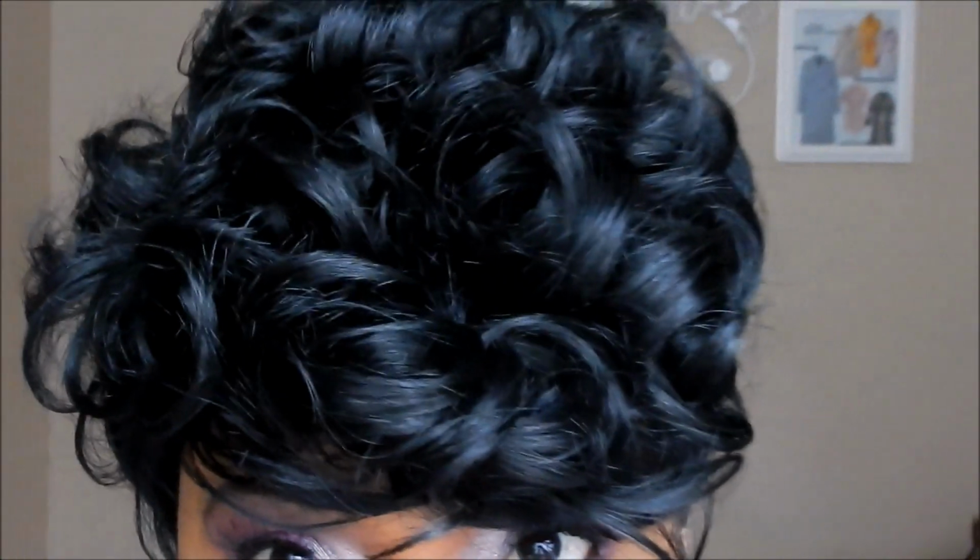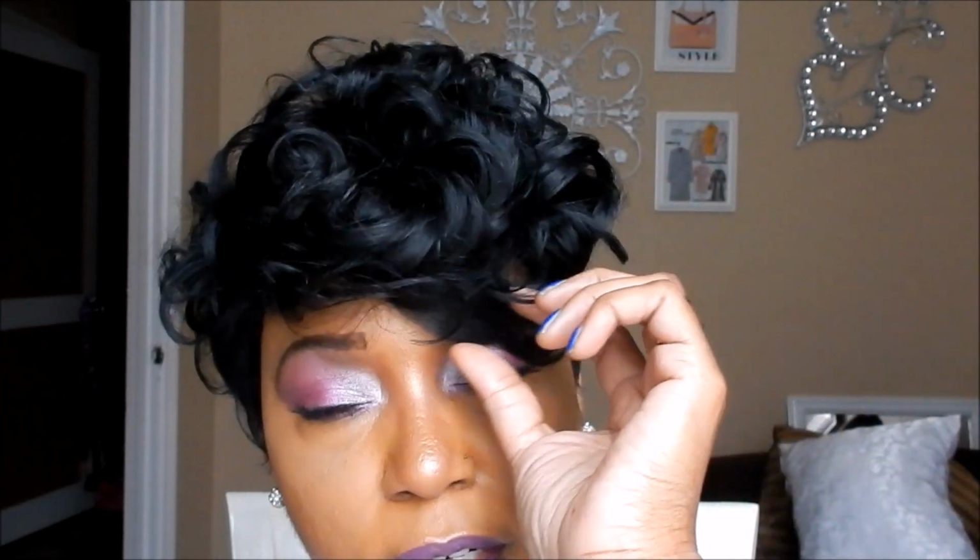If you love it. Okay guys, I just want to come back and show you guys that this hair is really, really some gorgeous hair. It is so much hair up here. I mean, it is really good. I styled it a little bit more. But then I have this little crazy curl right here. When you have a crazy curl, you just stick it in somewhere. Another crazy curl. So that is it, you guys. This hair is so full here. It is a lot of hair up here. You can wear it off your head.